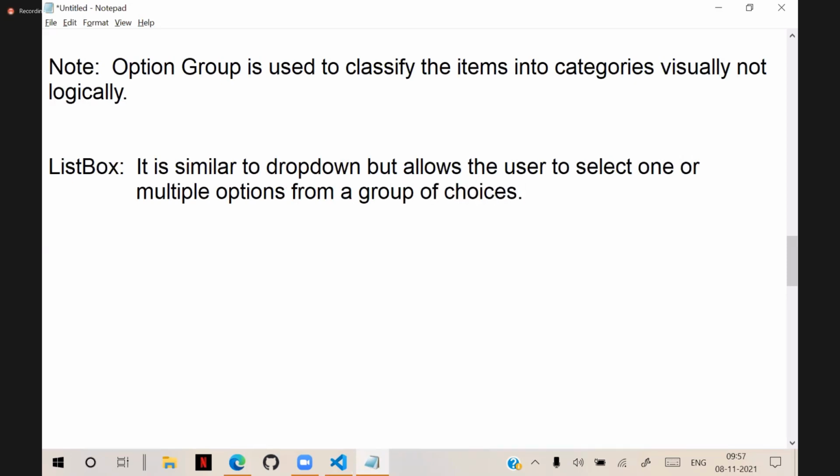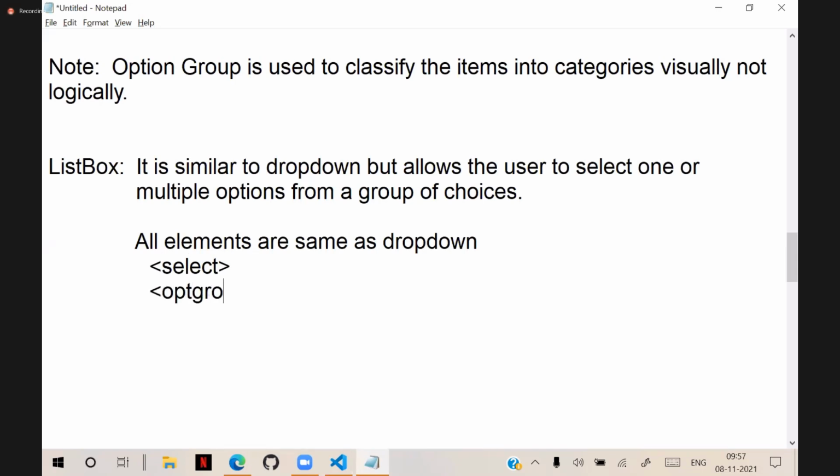User can select one or multiple. Here all elements are the same as drop down. That means select, optgroup, option, all are the same.